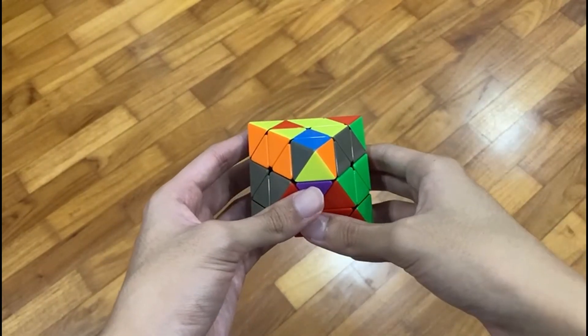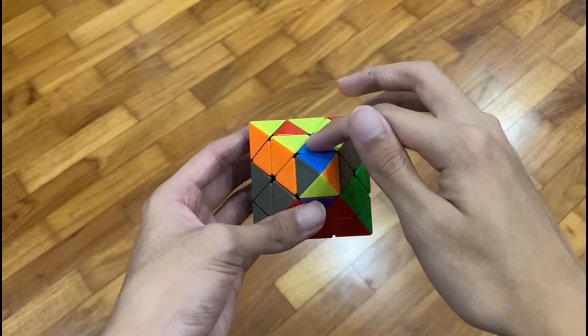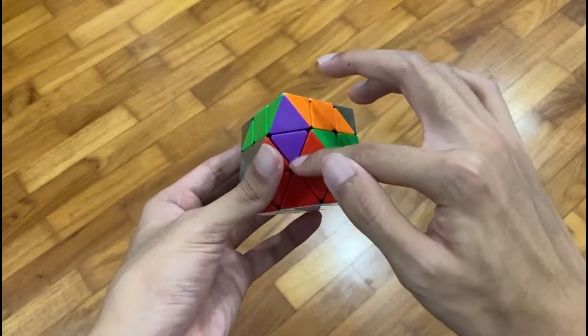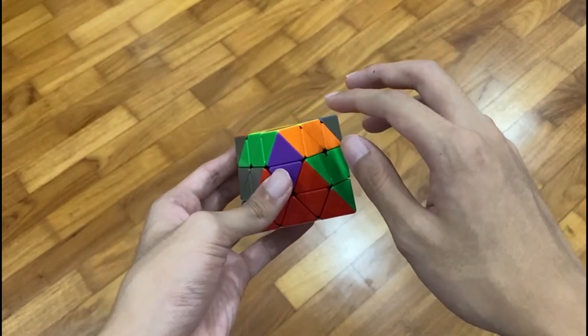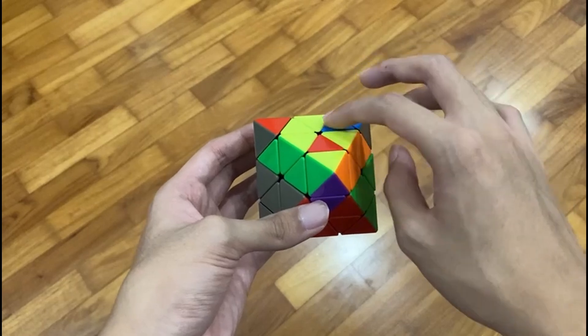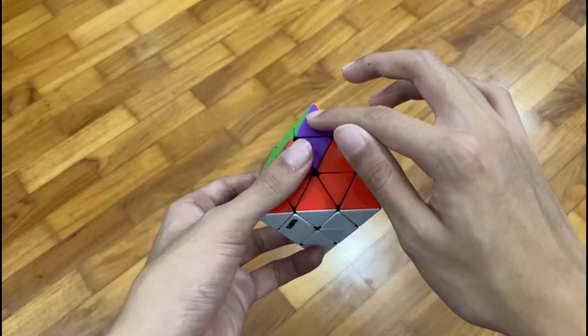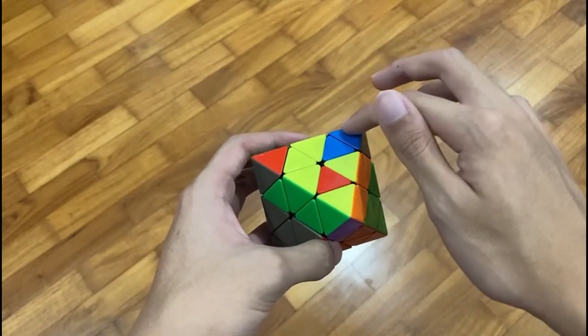So, let's say that you're pairing up your triplets and you've already got one on the top layer that's paired, which is great. And now, you've done the second one by doing a U' move. And what you want to do now is keep this triplet on the top layer and flip this triplet such that it goes on the top layer alongside this one.